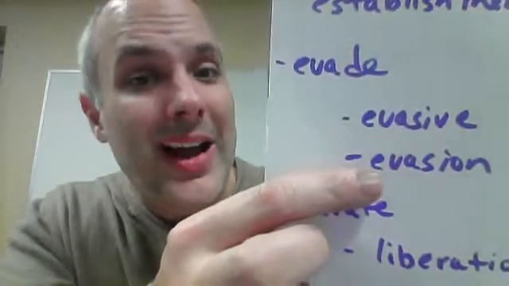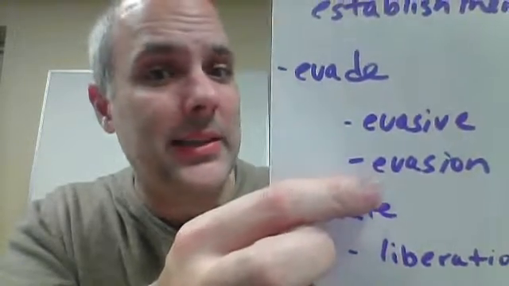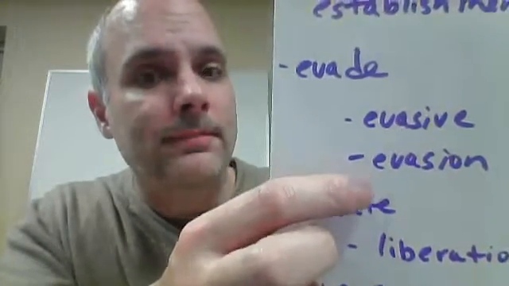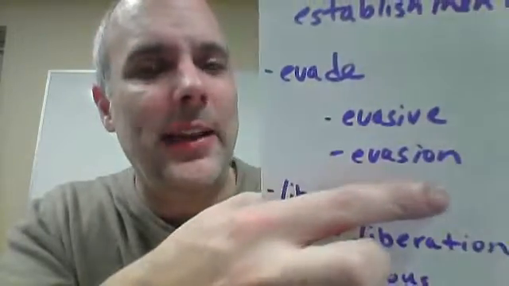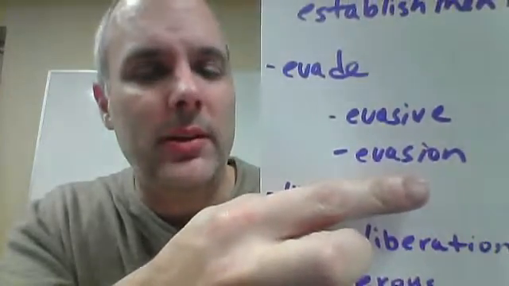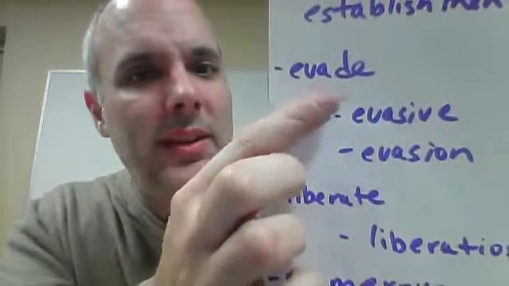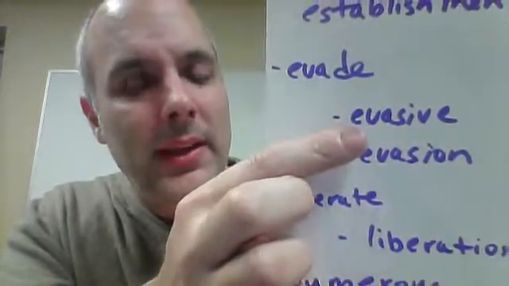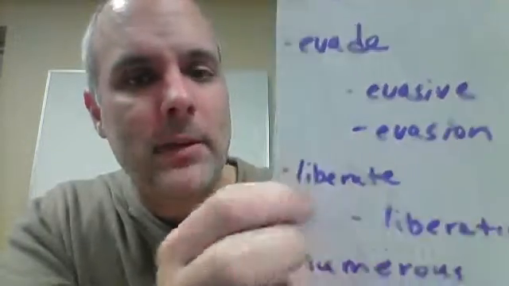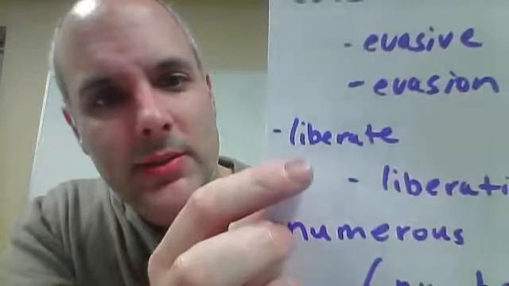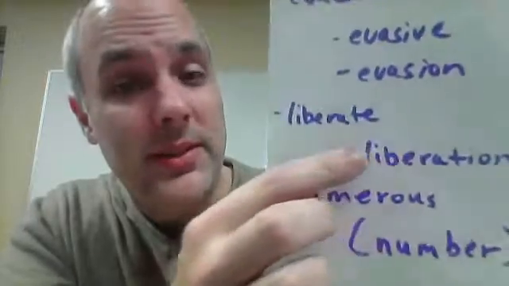Now, if you're hiding money and the government says you need to pay tax, and then you hide your money and you say, "Oh, I don't have that money." This is called tax evasion. You're running from the government. So it has this meaning of running and hiding. So evade the cat, evade the person, evasive answers, evasion, tax evasion, like that. Okay? Good. Liberate. I talked about it when we talked about in bondage. Liberate means give freedom to somebody.